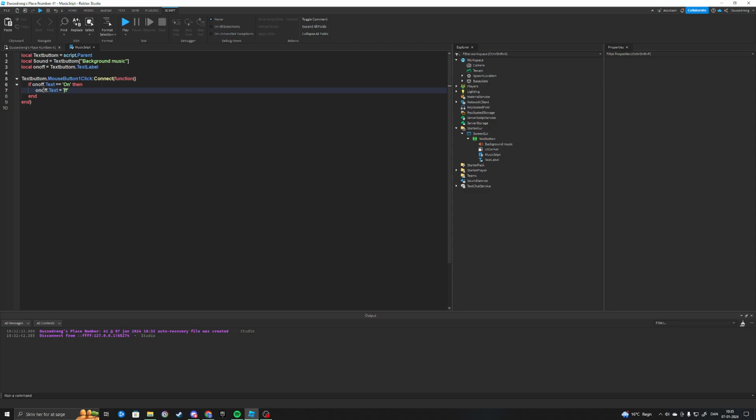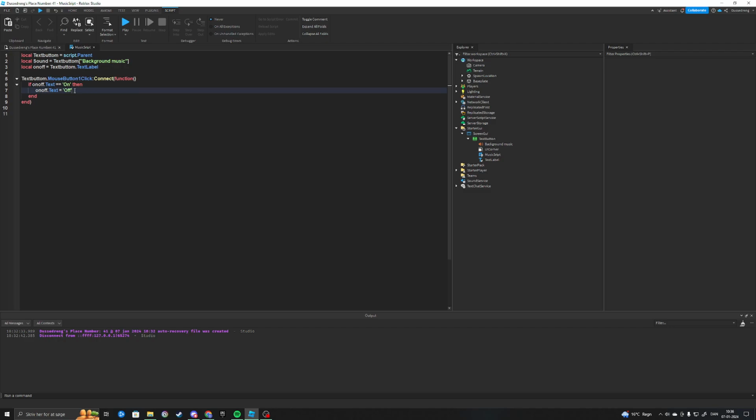You might be wondering why I typed double equals and not just one equals. I can't really explain that. I just know that this is what you type when you do it in an if.